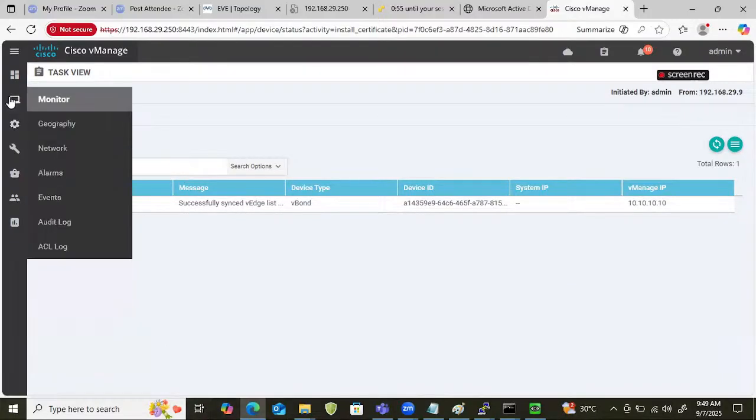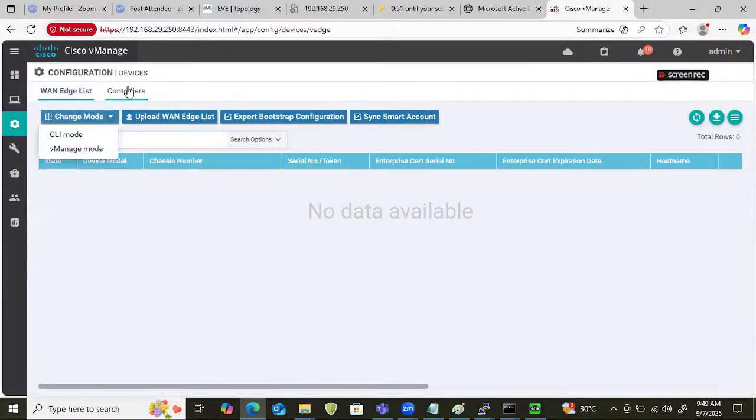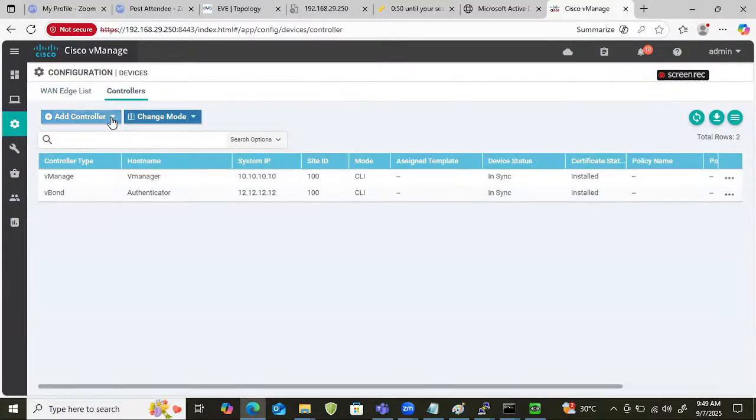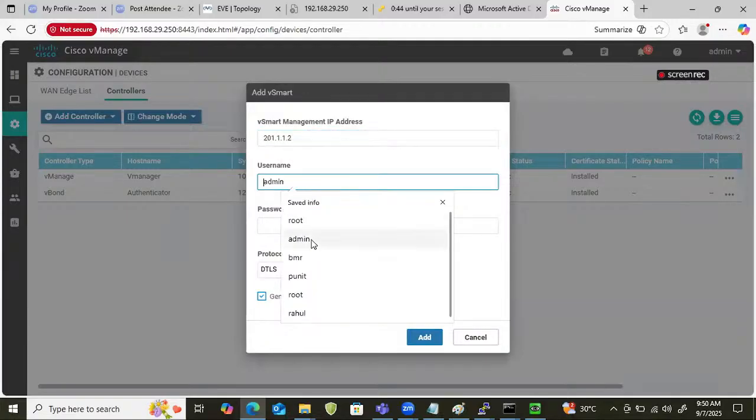Now again, what I need to do, I need to click on the devices, add the controller. Certificate is showing installed, right? For DAY-1 and vManage both. Now vSmart, what is the IP of the vSmart? That is 2. Username is admin.